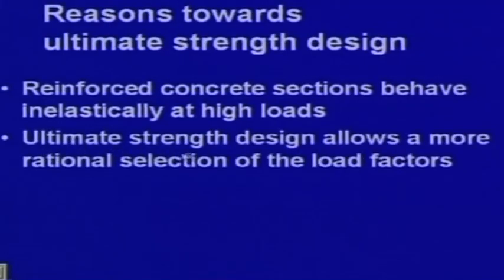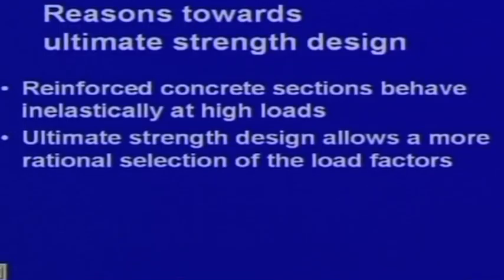Ultimate strength design allows a more rational selection of the load factors. So, if we know the ultimate strength of a particular section, from there we can find out how much maximum load it can take, and that is why, in other words, it allows us to approach closer to the maximum strength it can take.